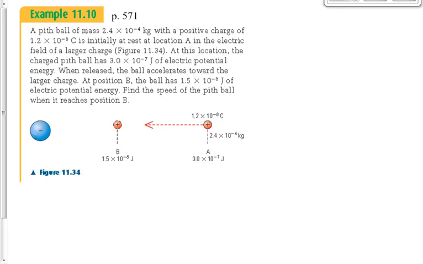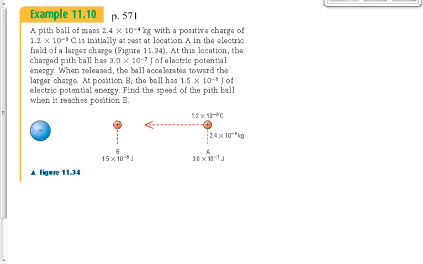In the end, if you're curious, a pith ball is a tiny little ball, a really, really light ball. You can see 10 to the minus 4 kilograms. It's made from the interior of a plant. Pith is the interior of a plant. And it works really well with electrostatics because it is so light. The electric force doesn't have to be incredibly strong because we've got such light objects. We can notice forces on these little light pith balls.